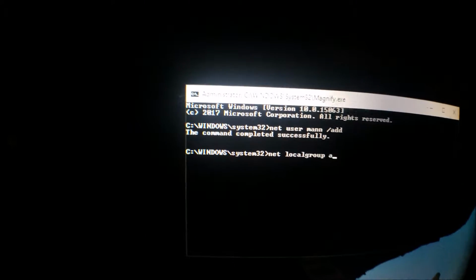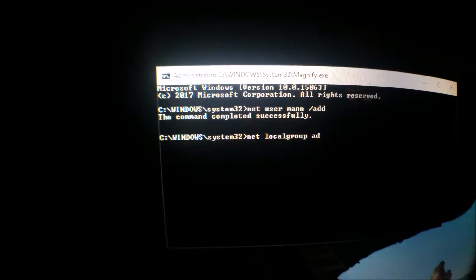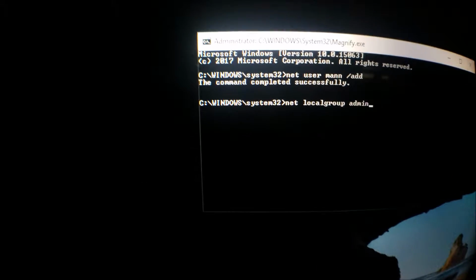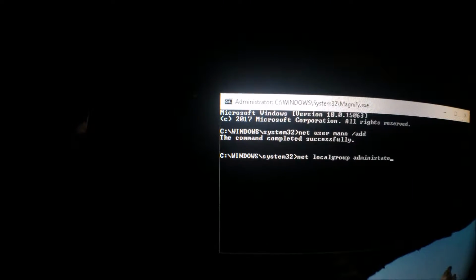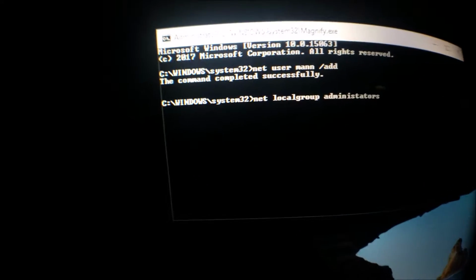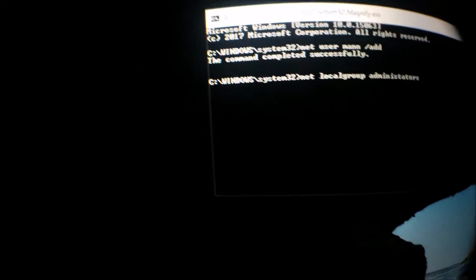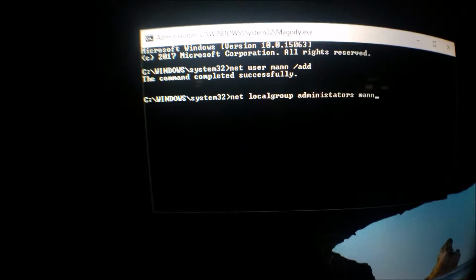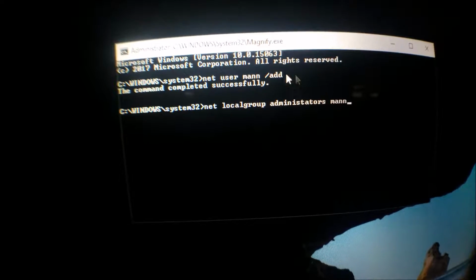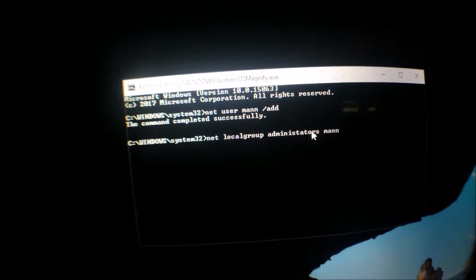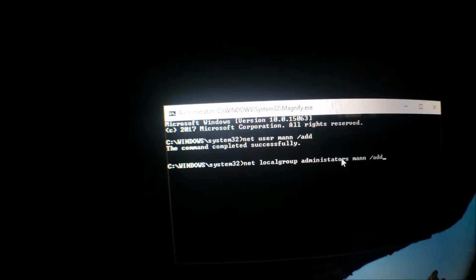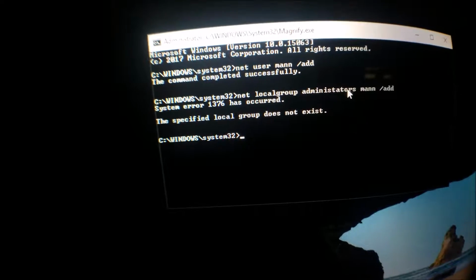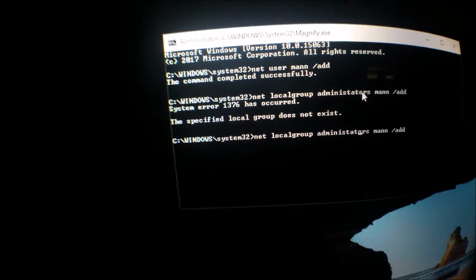And then administrators, make sure you spell administrators right. And then you type in mann. This is why I wanted to do a simple thing. But, I mean, it is in the console history right here, so you can't really mistake your name, I guess. /add. Enter. See, I must have spelled it wrong.